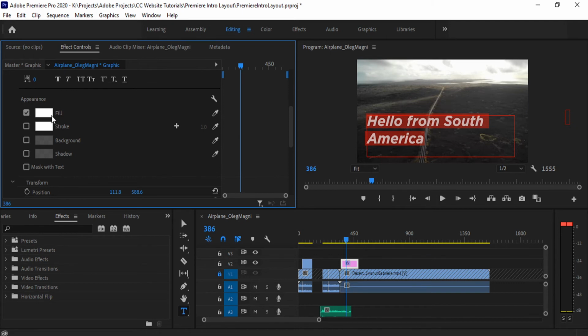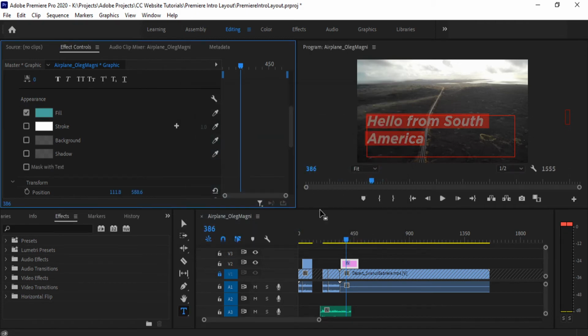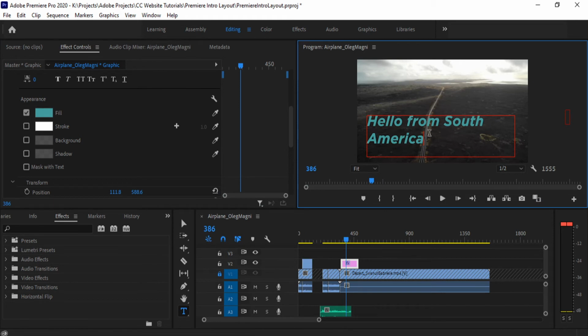From here, we have our color options. And so what you can do is change your fill color. Say I want this to be, actually, no, let's not go with that. We'll go with a turquoise color. Go with this one. It's interesting that this color picker is upside down from the one in Photoshop, but we'll work with it anyways. So we have our now blue text. It doesn't look amazing, but we won't worry about that here.